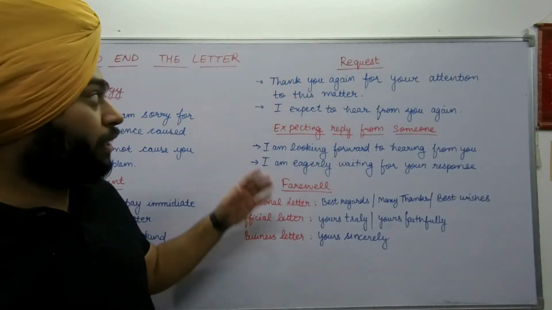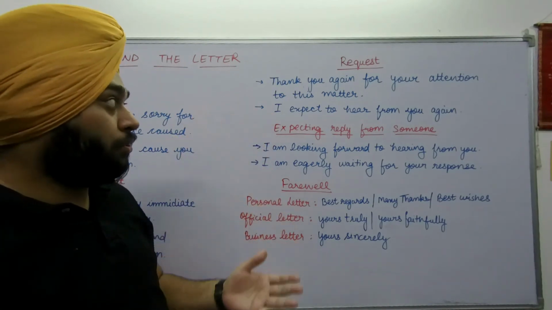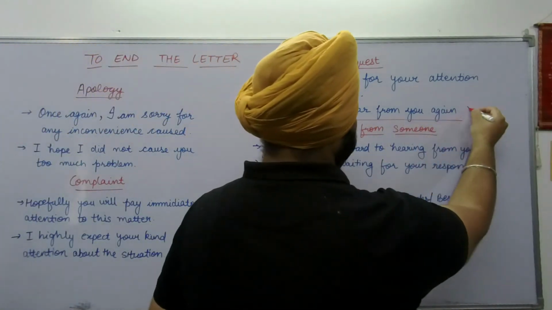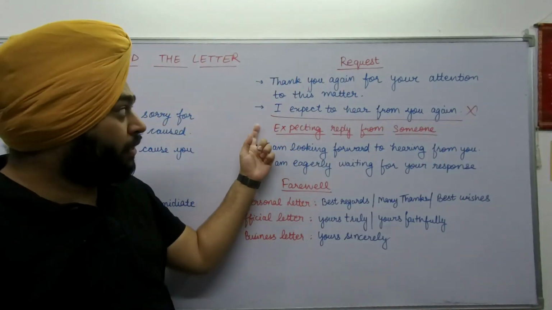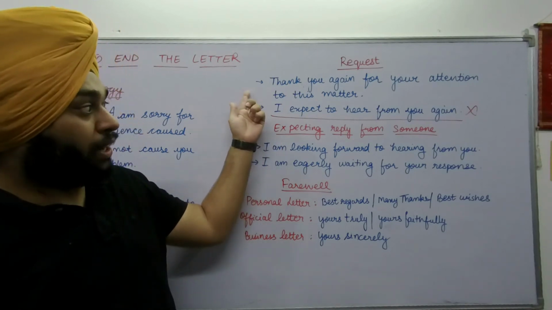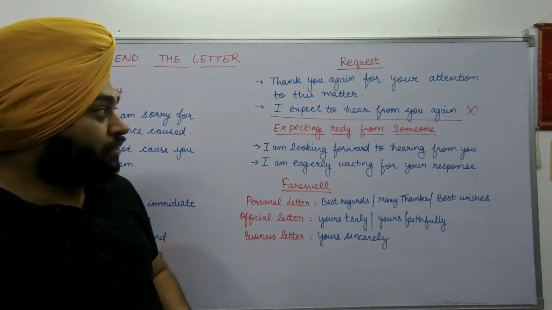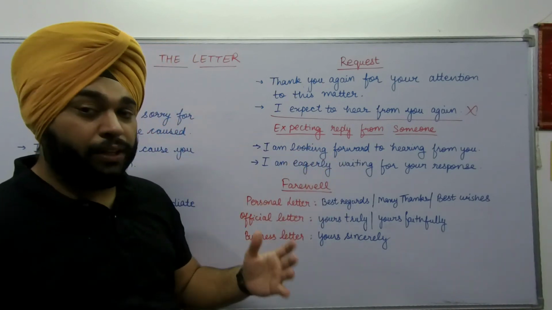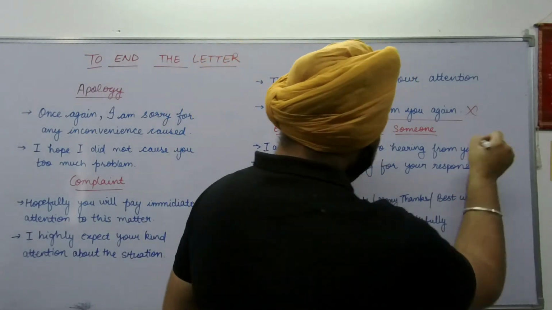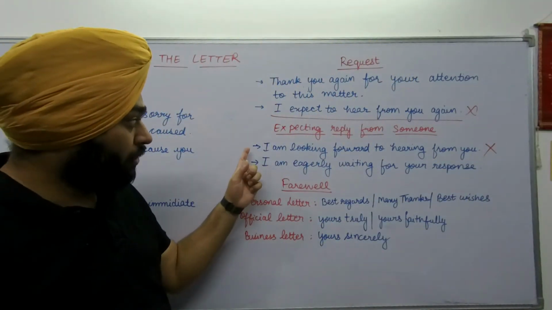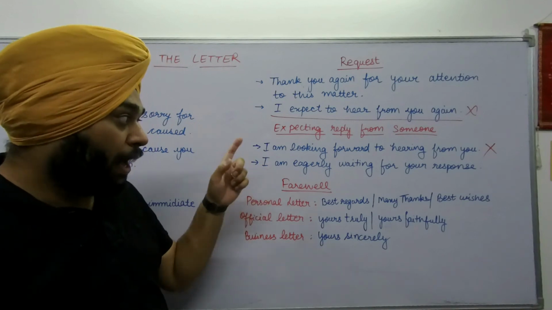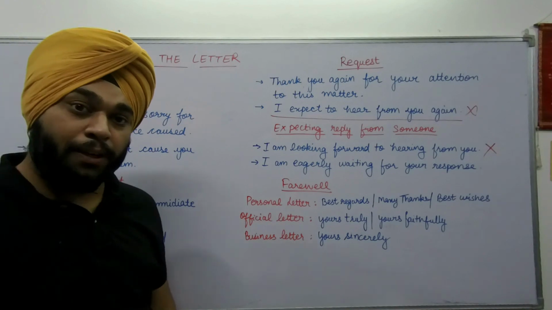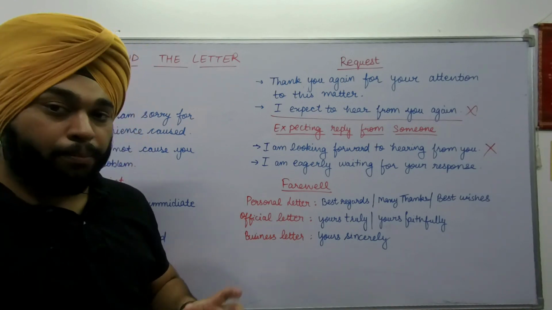Now this is for the request. Thank you again for your attention to this matter. I expect to hear from you again. Now this is a common one. I think this can be eliminated, and in place of this you must write this one. So the next one is when you are expecting a reply from someone. So you can use I am looking forward to hearing from you. Again, this is the common one. So instead of using this, I think you must use this one. I am eagerly waiting for your response. So I'm just going to go on the side. You can take a screenshot and you can memorize these templates.